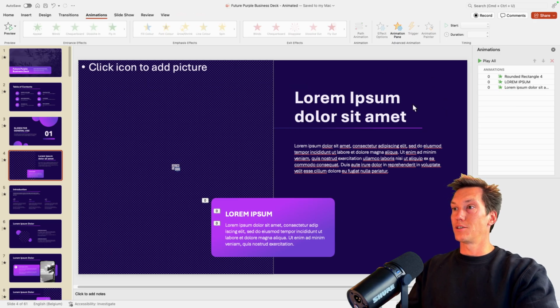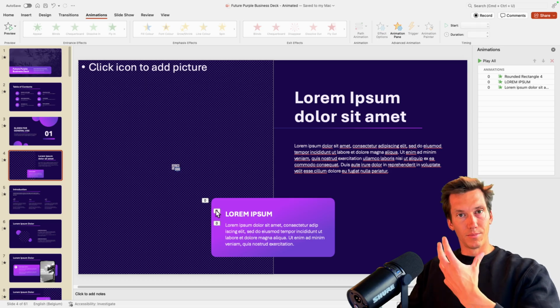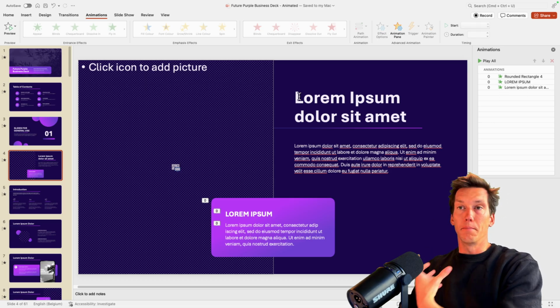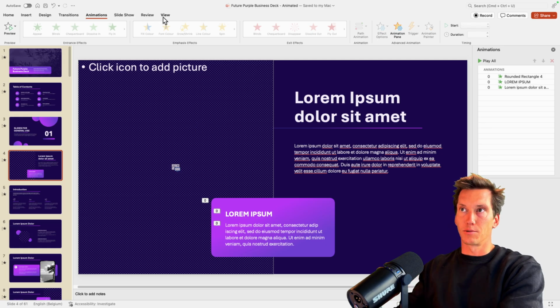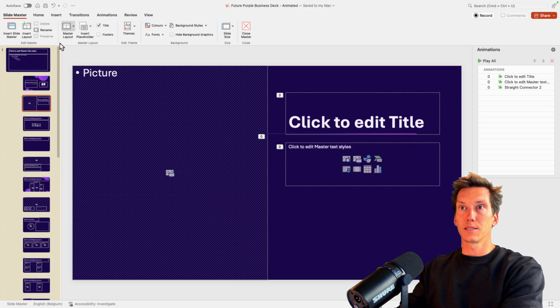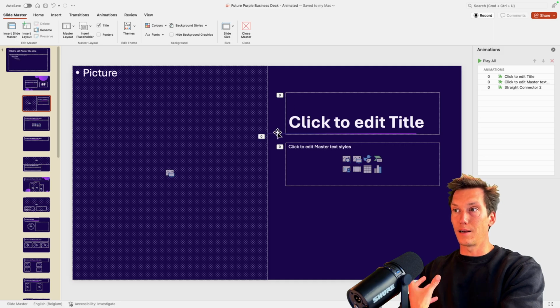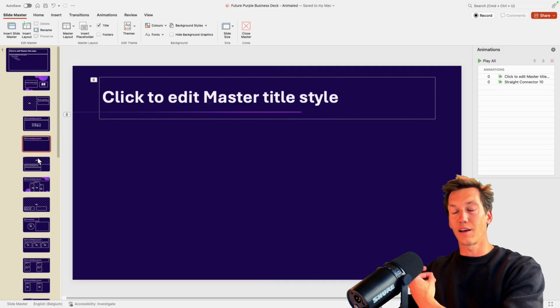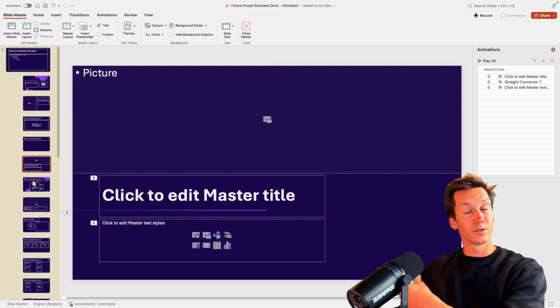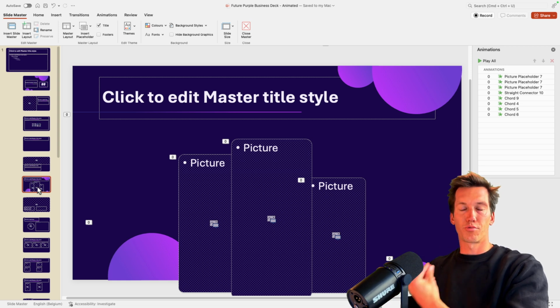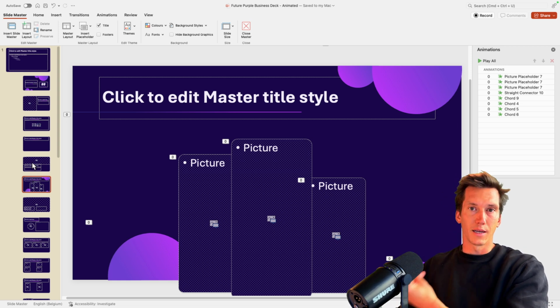You can see the animation, for example, this slide, there's 1, 2, 3, 4, 5, 6 elements, but only 3 of them have been animated. And that is because the main elements have been animated in the slide. So if we go to view and Slidemaster, you can see that the chapter titles all been animated here. Title, the little line and the text boxes, they have been animated in the master file. So if you ever want to change anything, you can do that here, which for me makes this the most practical way of using a template with animated slides.